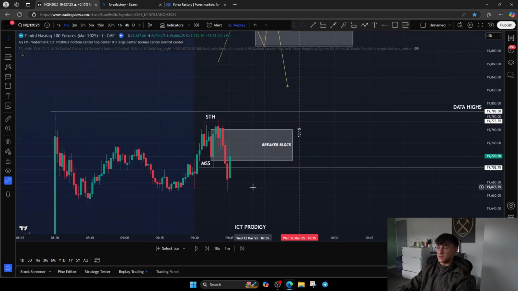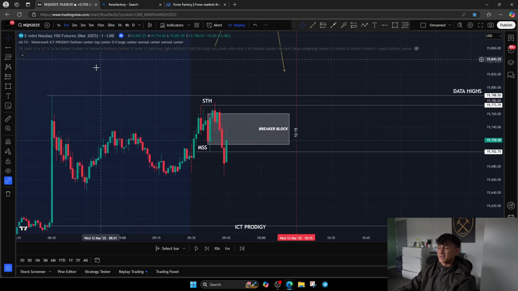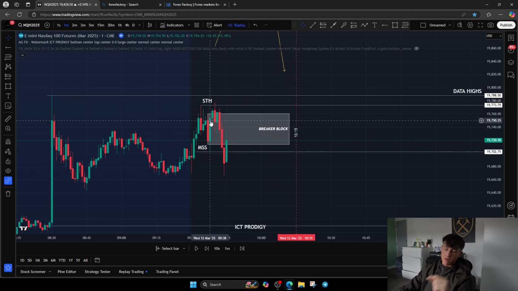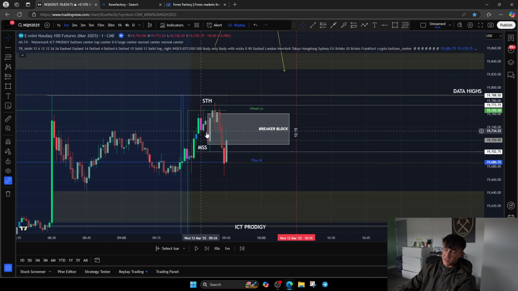That'll be your breaker. So what does this then entail? This is a unicorn model setup. And why is this valid? It's valid because we understand the trap set prior. This is the trap inside of this zone here where it's taken the short-term high, wicked it, and then shot down with red vector candles, which, if I turn these on, red vector candle is a displacement.